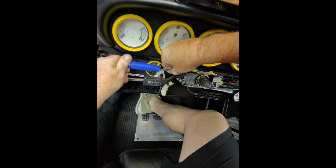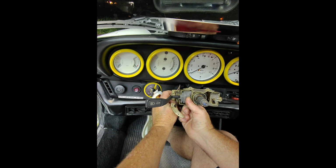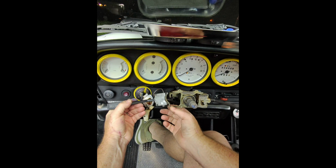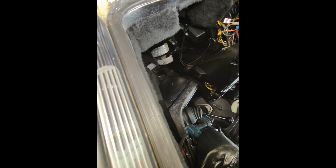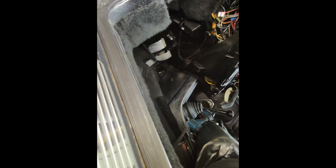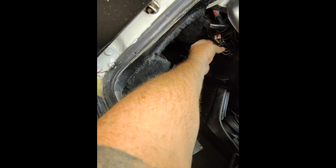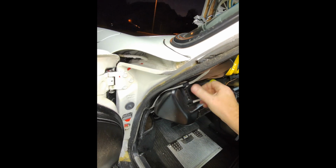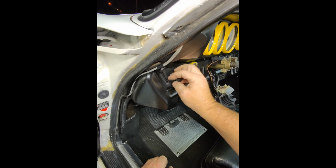All right, to get the stock out, there's a wire back here, one of the big power wires. You're going to have to manipulate it, maybe pull, give yourself some slack on it. And then there you go, just pull it out. All right, so now we'll follow the wires under the dash here. So here's one of them, and then the other one's right here. You know what I'll probably do is just pull the light switch and wire it up that way.